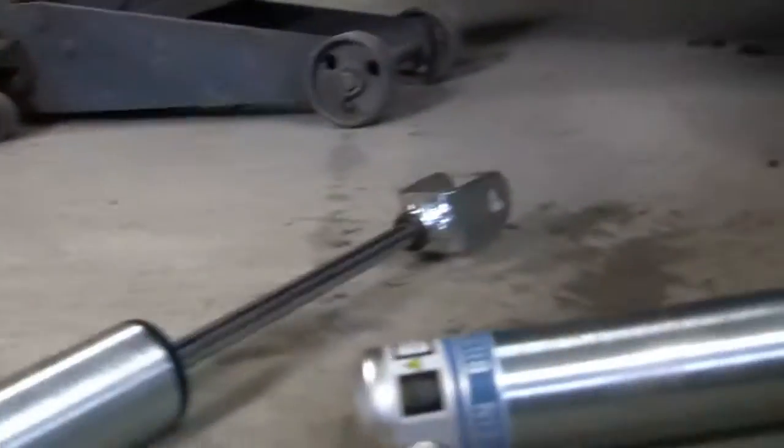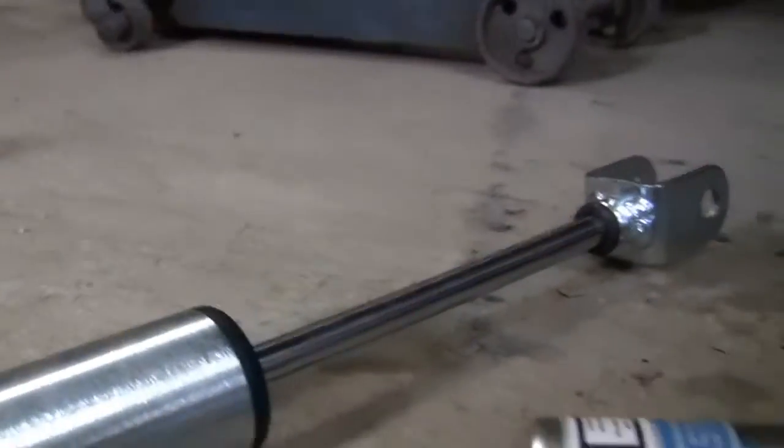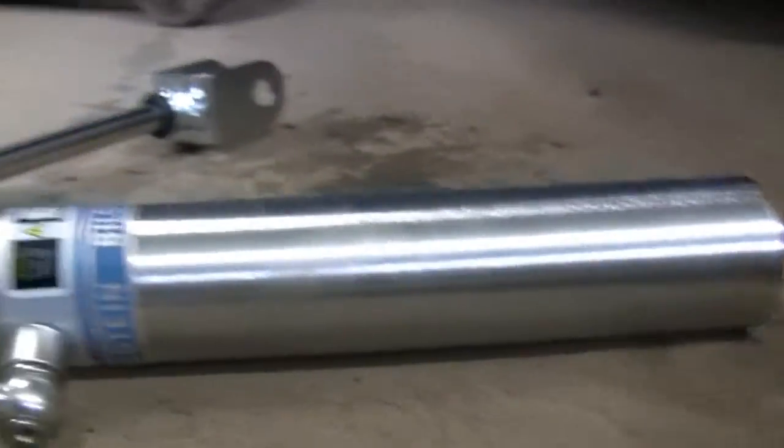And these are to mount the reservoirs. You can't see it that well. I apologize. But I'm going to show you how to put this shock in, and I'm going to show you where I mounted my reservoir to make it look freaking cool. And to jump stuff. Also worth noting, you put this little washer, I forgot the official name of it, on there like that. And then a little bushing on top of it. And then push this down. I'm not going to show all of this. You get the idea. You push that down, and then you compress the shock, and you put the other one facing the opposite way. I'll show you here in a second.